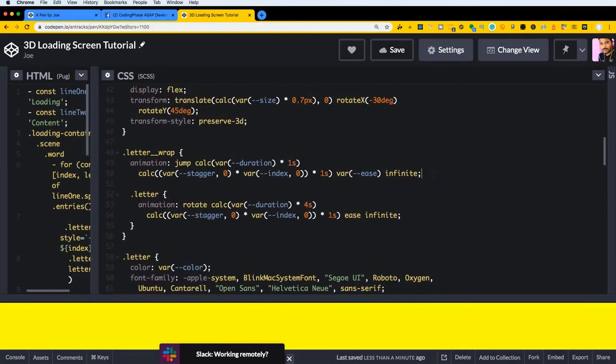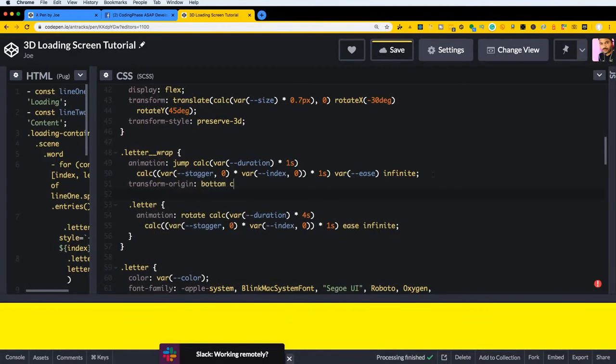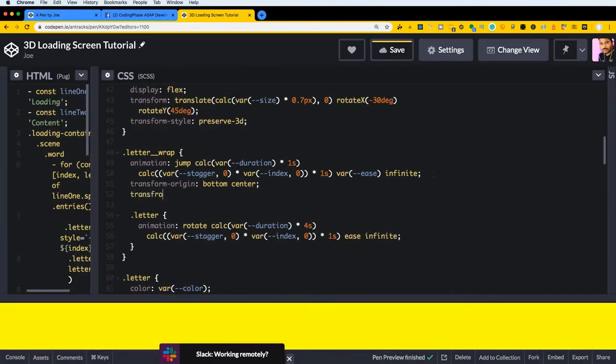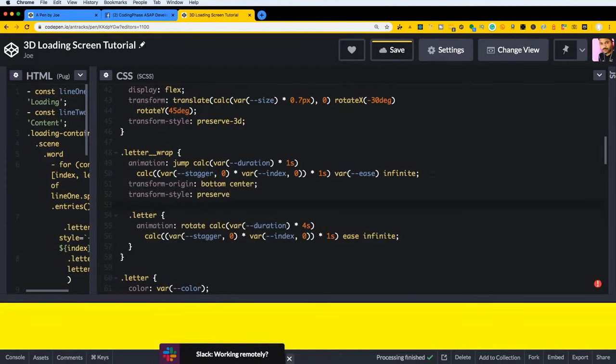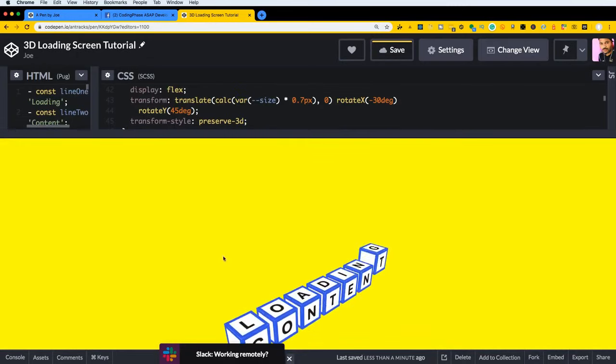And right below this animation we've got to add 2 more properties, which is transform origin, and we're going to say bottom center, and then from there transform style preserve 3D. Okay, there we go. So now if we look, we actually have the cubes spinning.